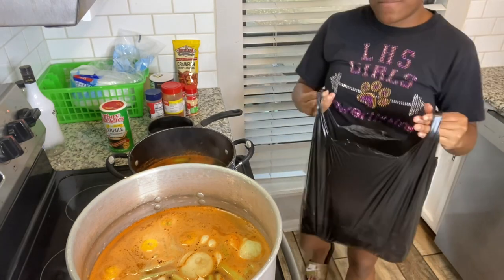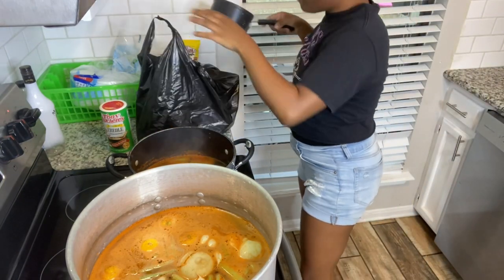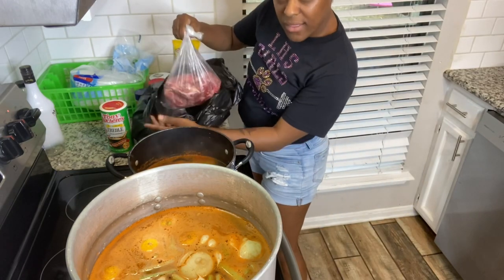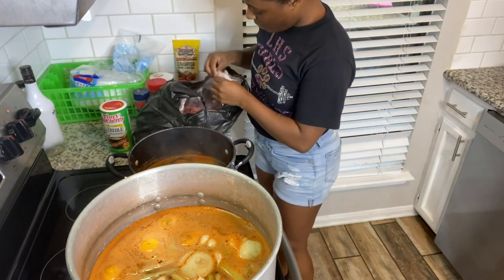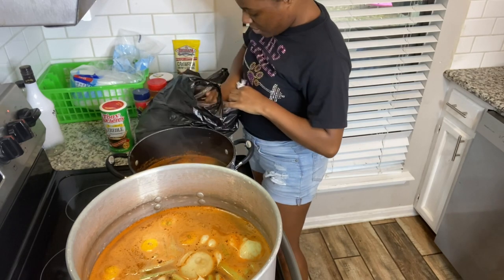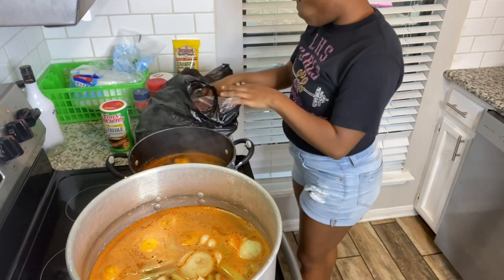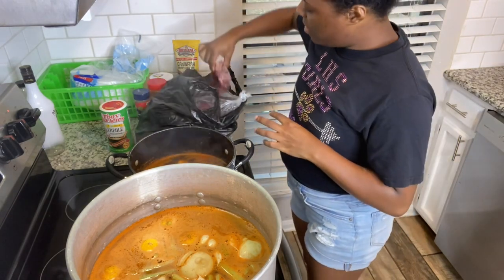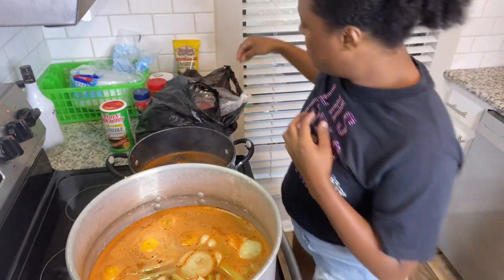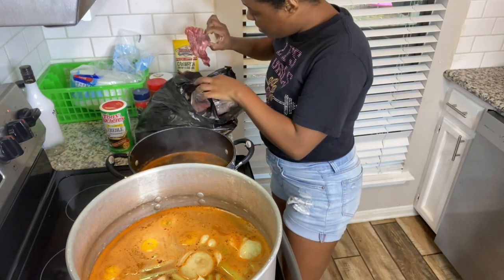I got my meat from a meat store called City Market. We had everything bagged up like that. I'm gonna put a few pieces of neck bone in there. They have really, really decent sized neck bones. So we just need one a piece. You might not even eat all of it, so.